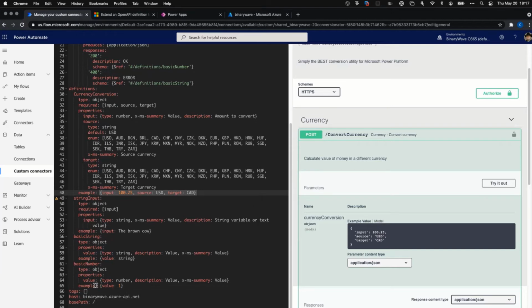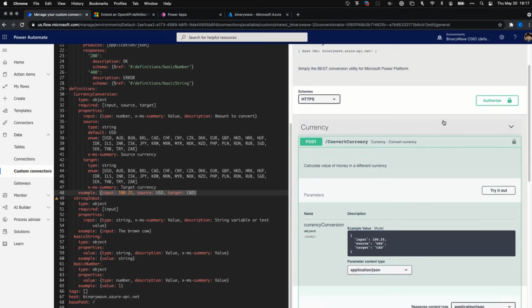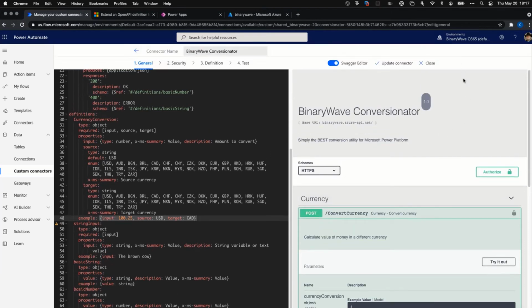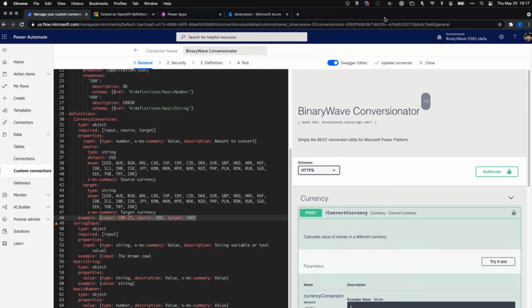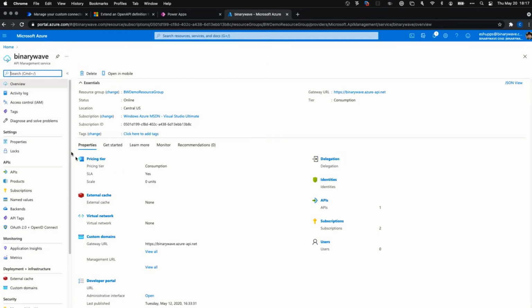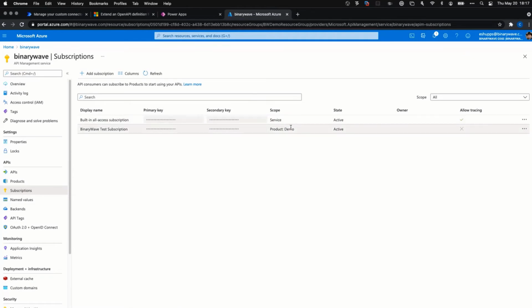All right, so we have our various information here. We should now, in theory, if we have an API key, be able to go and authorize and test this, and we've remembered to set CORS. So just to make sure we're working, I'm going to jump over into Azure API Management, go into my subscriptions, which we're going to come back to a little bit later, and get my test subscription here. I'm going to show my keys, and copy this key.